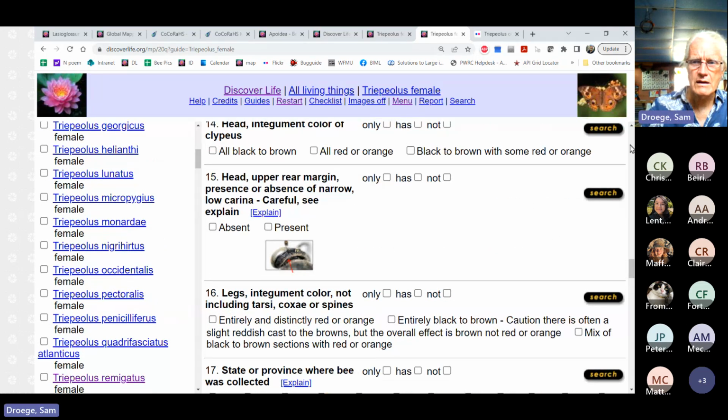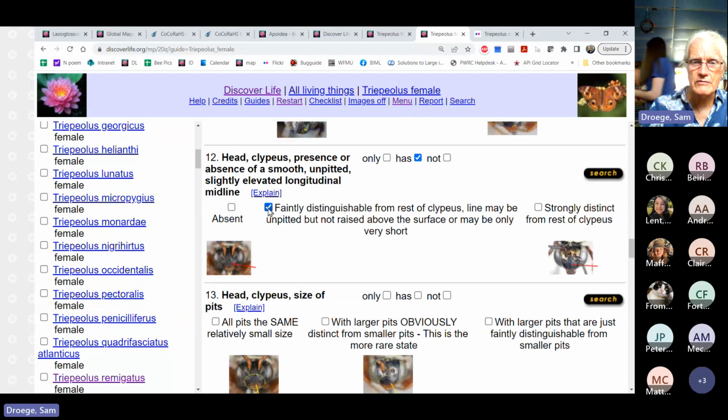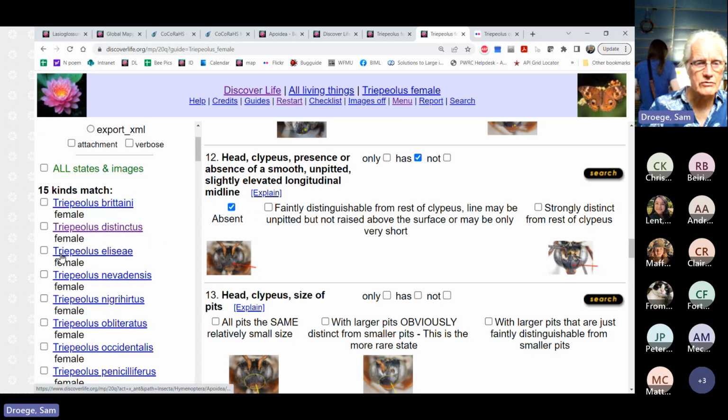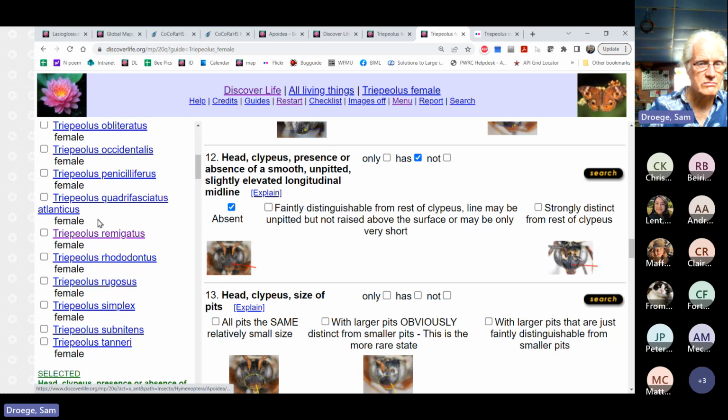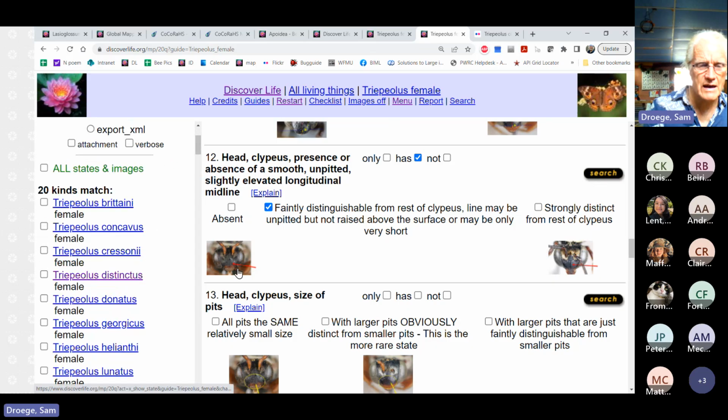There's lunatus again. And when I was looking at the specimen we just looked at for lunatus, you could imagine scoring it for not having that, but it's scored for only distinct and faintly in that particular category. So I'm wondering now, let's look at, so absent, I think, is not very illuminating. Let's look at faintly distinct again. Let's see if we can see another species specimen, concavus cressonii.